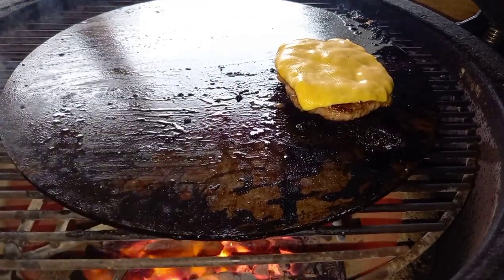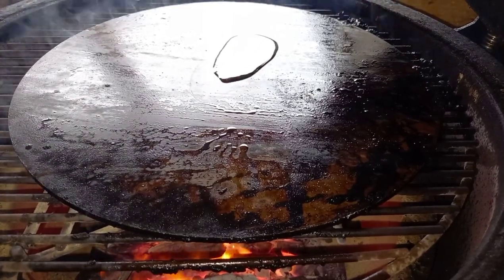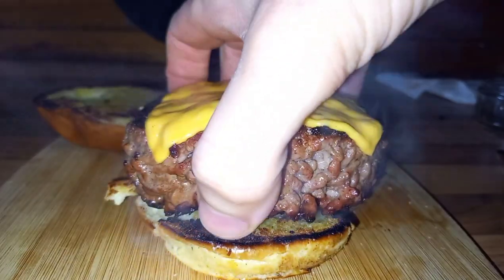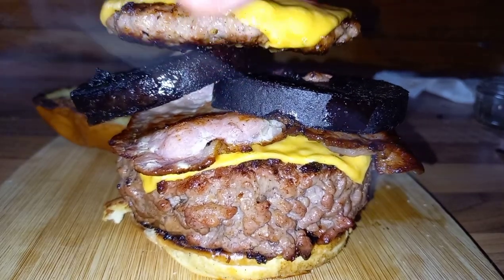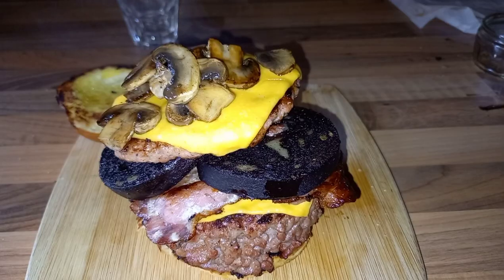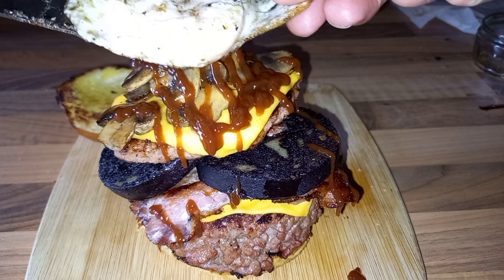Now that the cheese has melted and our buns are toasted, we've got one last thing left to cook. A full English wouldn't be a full English without a fried egg. So scrape your plancha off, get any sticky fat from the bacon removed, a little bit of oil on there, crack an egg and let that cook while we start building our burger. Onto our bottom bun, first thing is our stuffed burger, then bacon, then black pudding, then the sausage patty with its cheesy top, and that's where we put our mushrooms. The cheese helps stick the mushrooms in place. Then a nice covering of barbecue sauce, and then we'll take our egg off once it's cooked and layer that on the top.